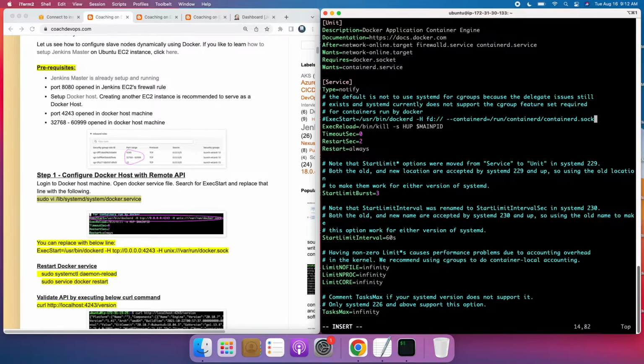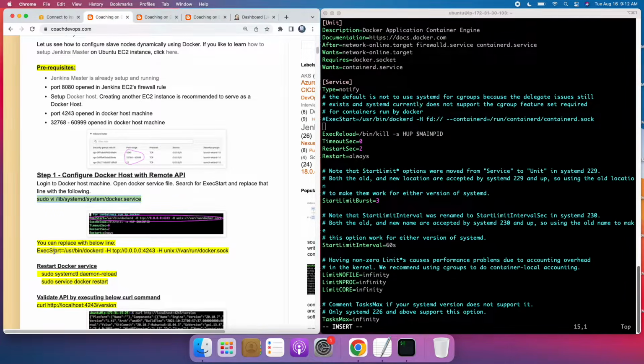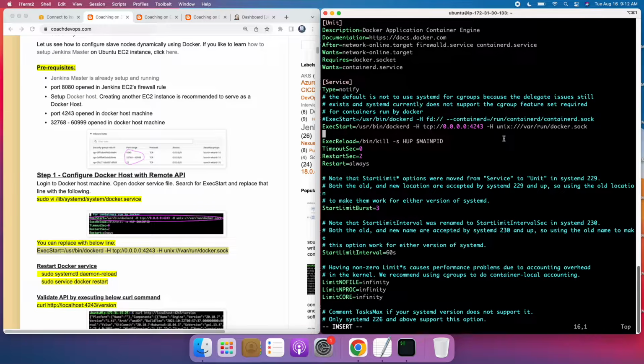And then I'm going to copy and paste this line. So what does this mean? We are going to expose a Docker API on port number 4243, right? And then I'm just mentioning that any machine can access. So that is what that means, right? Once you do that, save that and then come out of it.